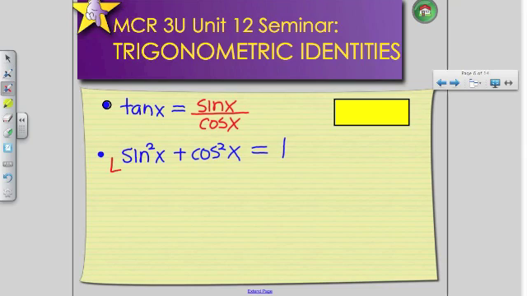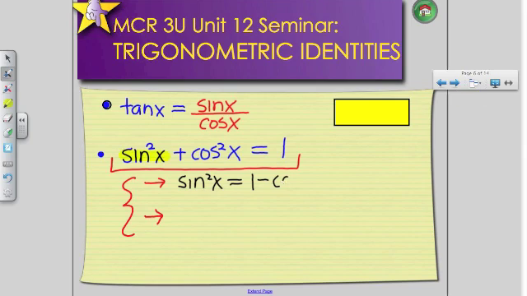From this identity, from this truth, we can kind of shuffle things around to get two other statements. If sin²x + cos²x equals 1, and I want to isolate my sin²x, that means sin²x equals 1 - cos²x. And if I want to isolate my cos²x, that means cos²x equals 1 - sin²x. These are things you are going to have to memorize. If you don't memorize this, it's going to be quite problematic.